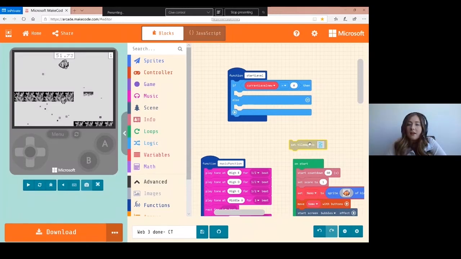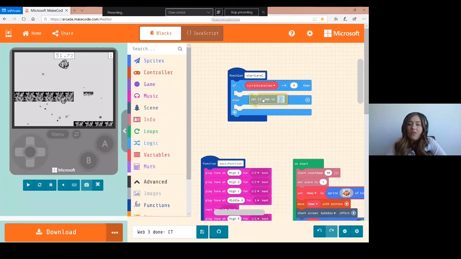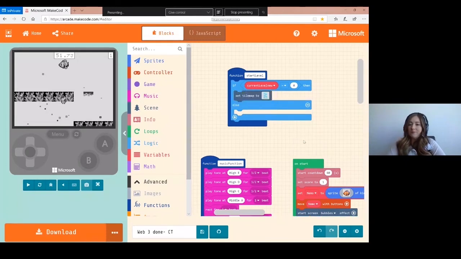So I'm going to take that out and I'm going to say, if my current level is 0, well then I want this tile map. Or else, what tile map do I want, Kaylin? The navy blue one that we made with Amanda last week. Exactly. Do you remember last week you made a new tile map, so when you leveled up it looked different? Now, I want you to keep in mind that your game might not be the same as mine, so you might have different tile maps and stuff. So follow me as best you can.